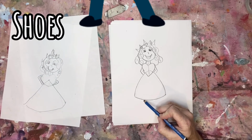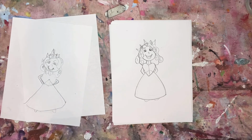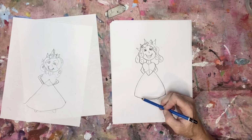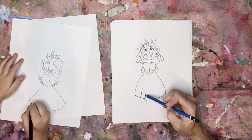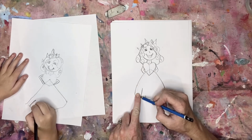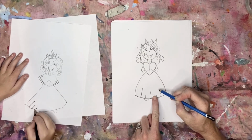If we want little shoes, you can do half circles, but you don't have to. I'm doing half circles. And the last thing you want to do is add little pleats in the skirt. And you know how we do pleats? We just do little lines. So from the skirt, maybe a line comes up and down. I have a little line, little space over, or you could go like finger line, finger short one, a finger, a little medium line, short, long.